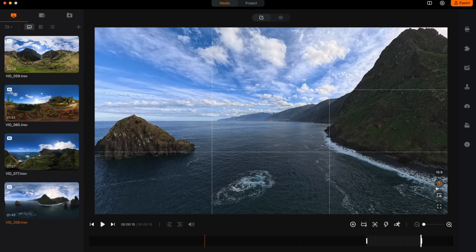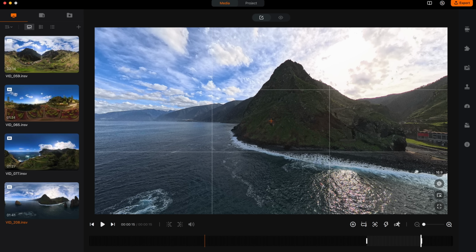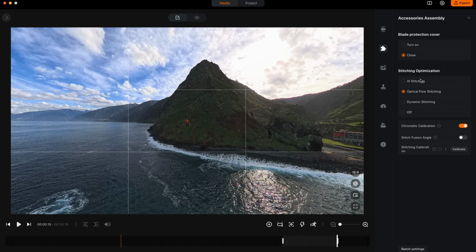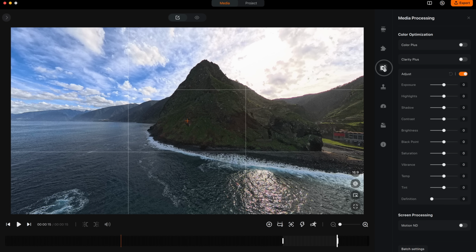Change the direction lock to Free View. Choose AI Stitching. Apply a color grade. And now the fourth clip is edited.